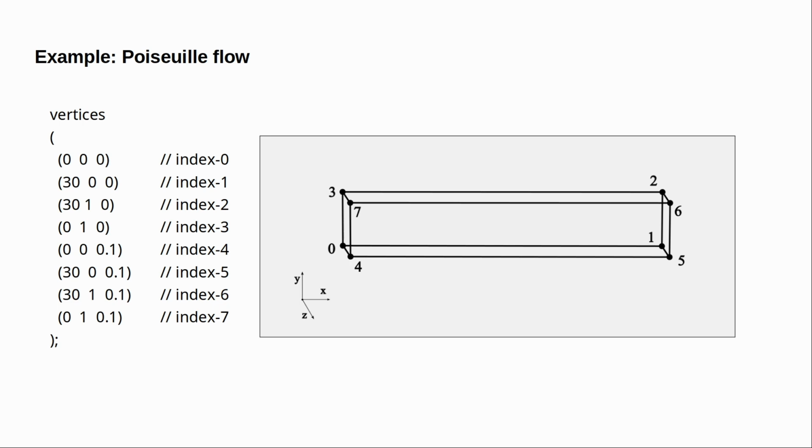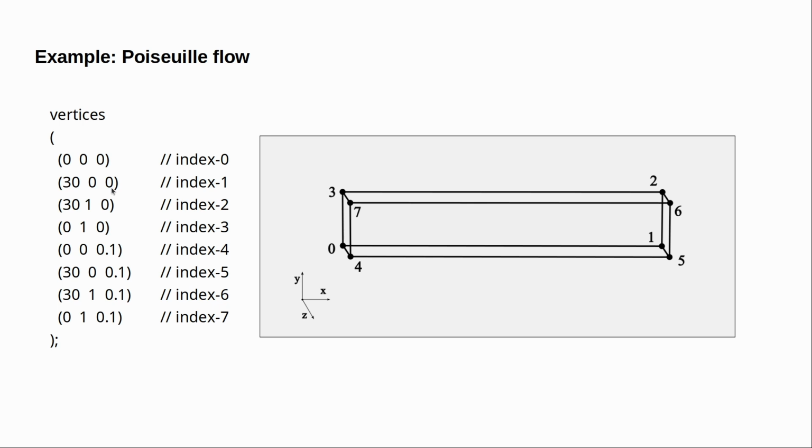Then I choose the 0 point to be my origin. So this point in Cartesian coordinates will be 0 x, 0 y, and 0 z. For the second vertex, I move in the x direction, say 30 mm, to 0.03. So this vertex will be 30 in the x direction and 0 y, 0 z.